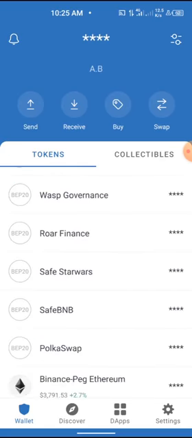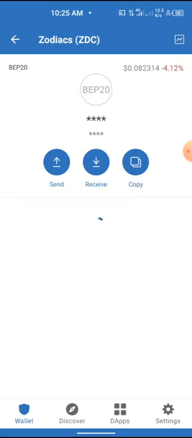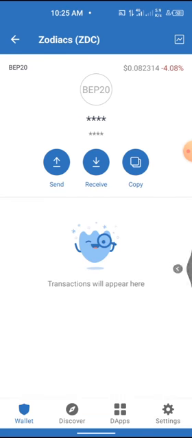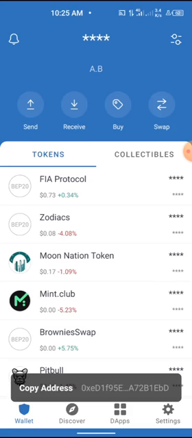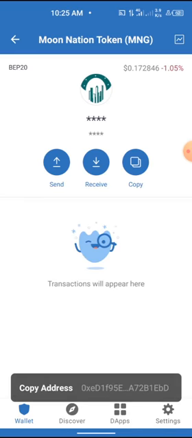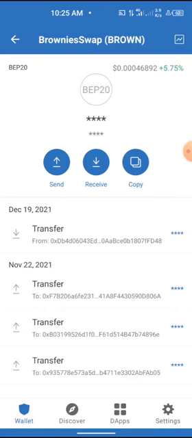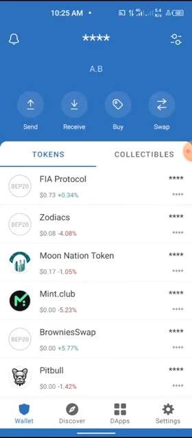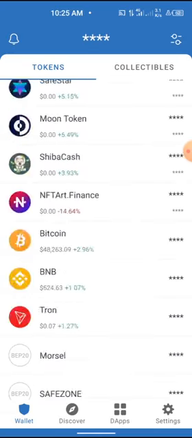But what I want to show you is that you will notice that the BEP20 address, all of them have the same address. Let me copy 0xED1F9, Zodiacs, the same thing, 0xED1F9, Moon Nation, 0xED1F9, Brownie Swap, BEP20, 0xED1F9. In my previous tutorial on the Binance introduction, I showed that ERC20 and BEP20 usually have the same address.